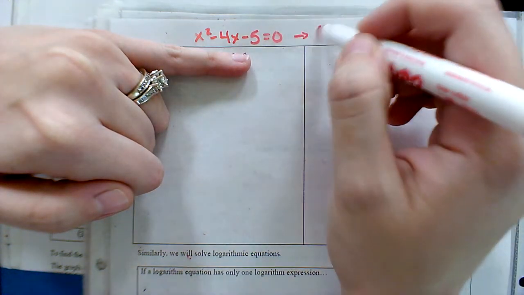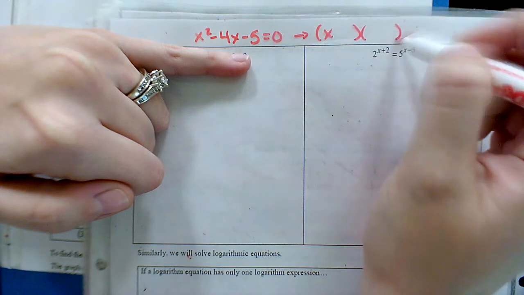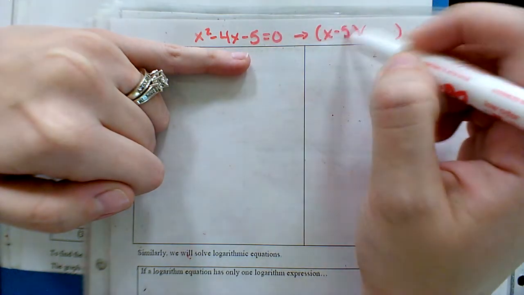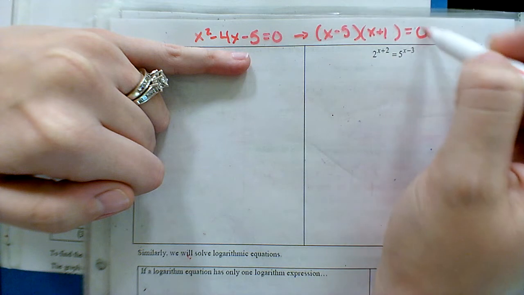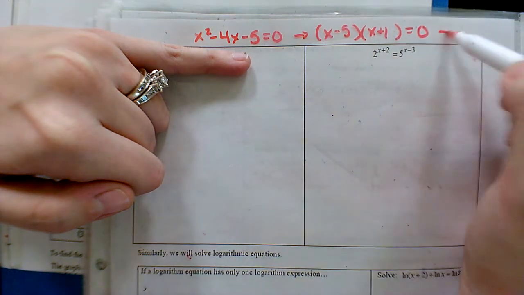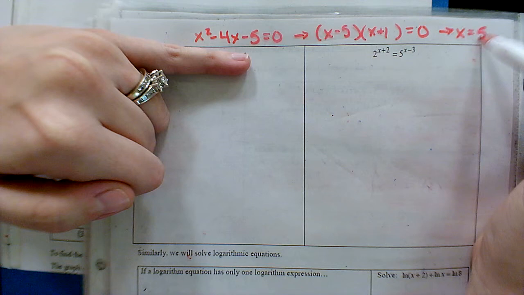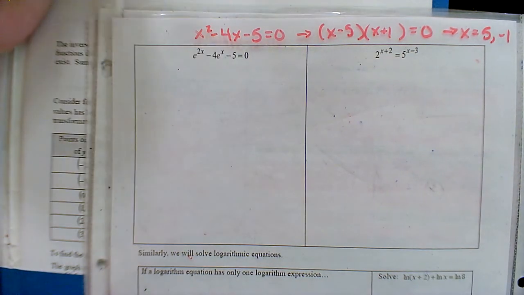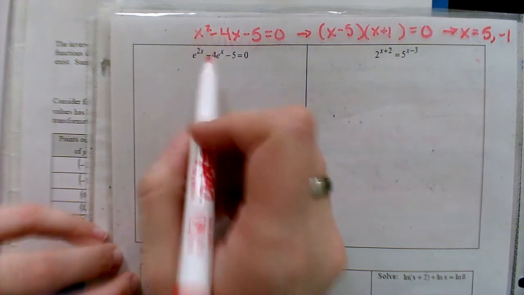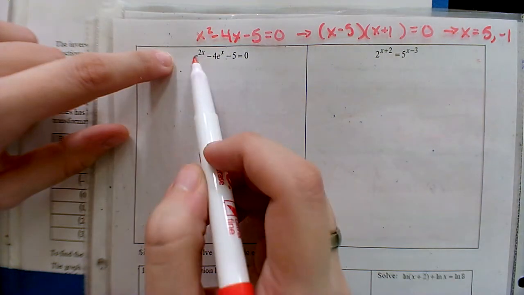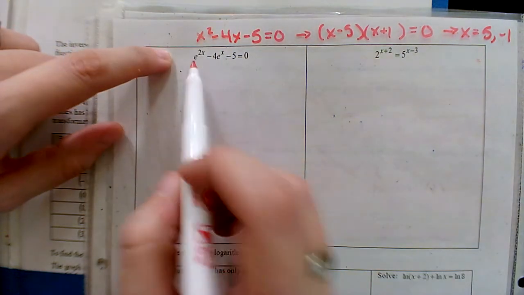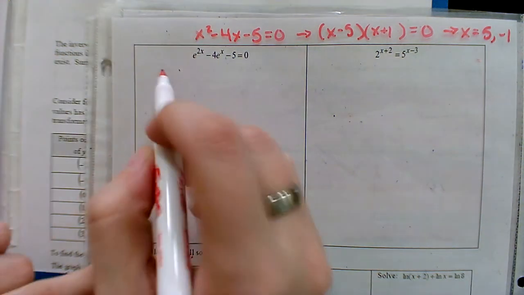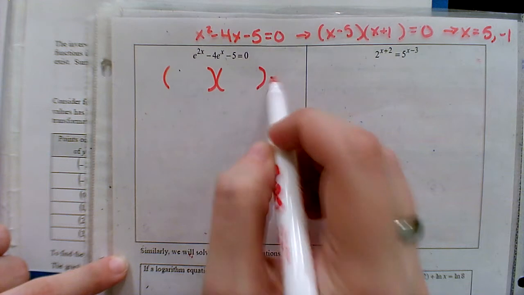Factoring. How would it factor? Two numbers multiplied to -5. x minus 5, x plus 1. Good. And if I asked you to solve for x, 5 and -1. Perfect. Okay. Let's see if we can do something similar here. Notice how it's basically the same setup, just instead of x's as your variables, we have e to the x as your variable. So we should technically be able to factor this one as well.